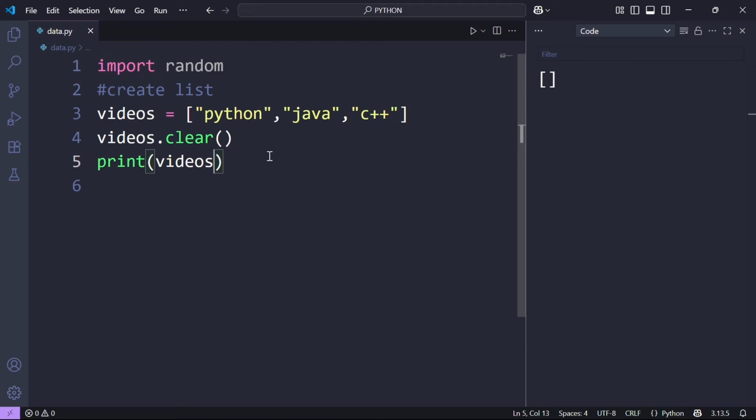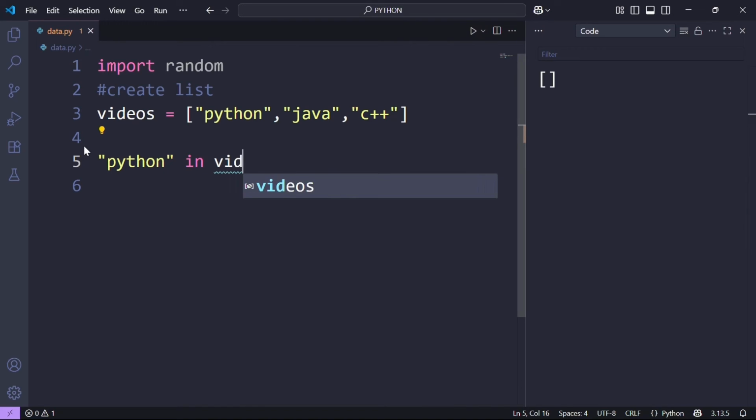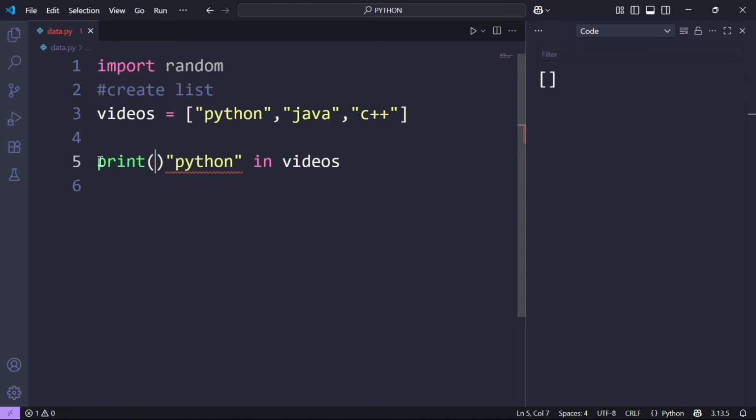Let's say we have more videos in our playlist. Now we may need to check if there is any video in a playlist. We don't need to navigate the whole playlist to check if there is a particular video in the playlist. Simply what we need is to write that video, let's say for example like Python. Now to check is in a playlist, we use the in operator. And we follow it by the playlist, which is videos. So this will return true if the video is in the playlist, and return false if it is not in the playlist. Let's try to print it on the screen.